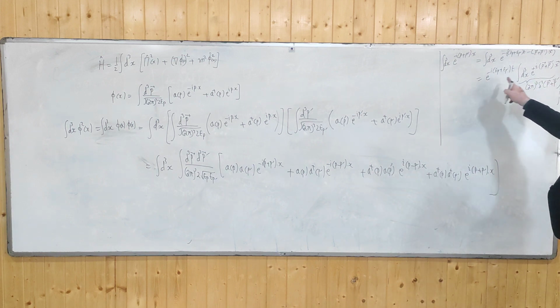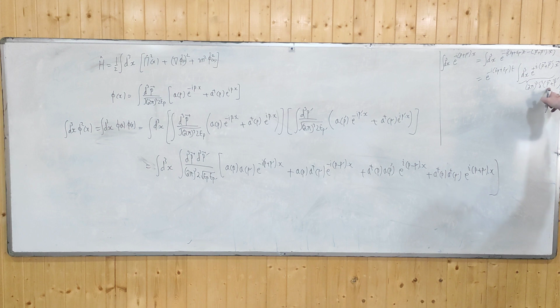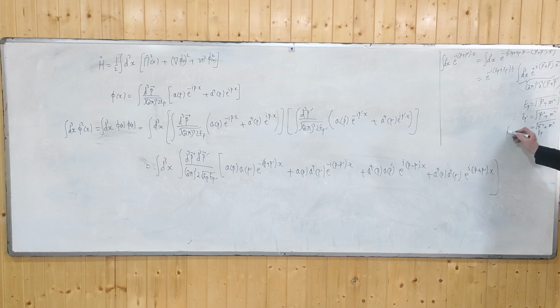Now when you multiply this with this, p is replaced by minus p prime. Now E_p is equal to root of p squared plus m squared. Clear? So what is E_p prime? E_p prime will be for p prime, but p prime is minus p. So that is the same: p squared plus m squared is equal to E_p, for p equal to minus p prime. Whether p is equal to p prime or not, in both cases it holds.